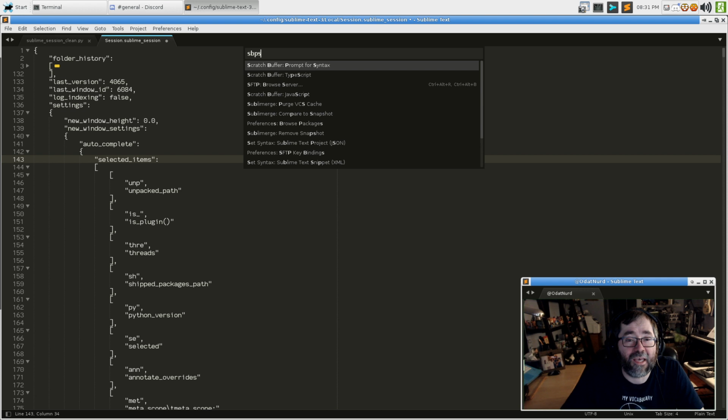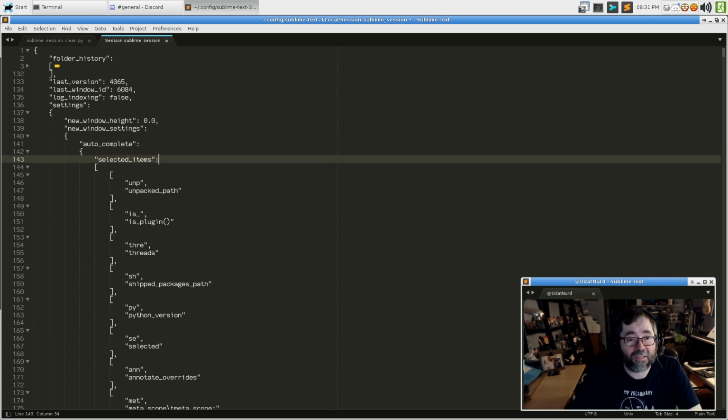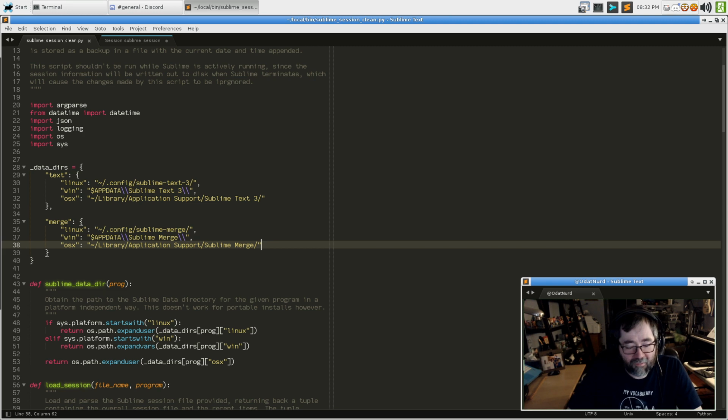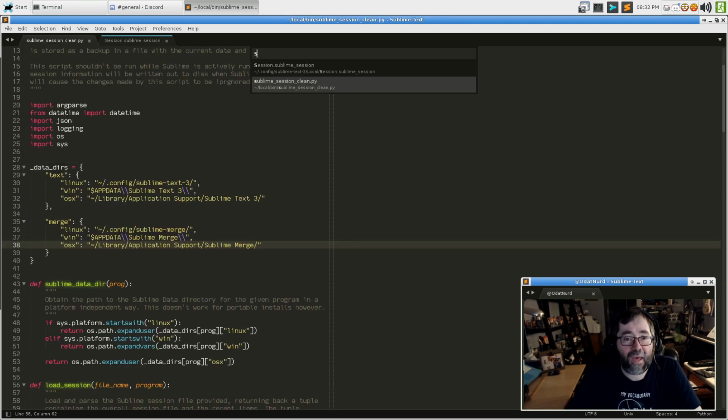In fact, we can even see there's quite a bunch of them in there. And the same thing happens if you use go to anything. If I typed S and picked this, then even if I'm in this file, when I type S, it automatically chooses that one because it remembers that's what I chose last time.